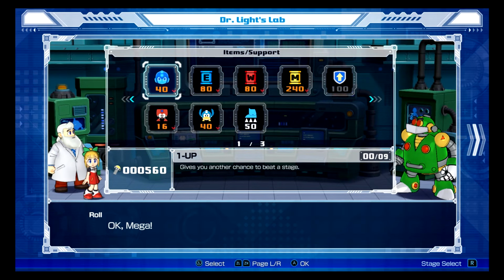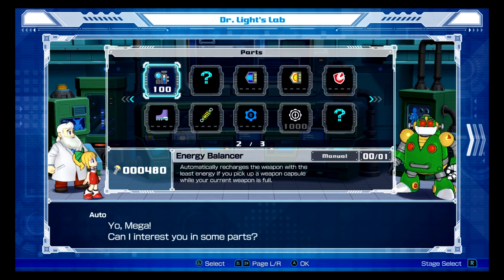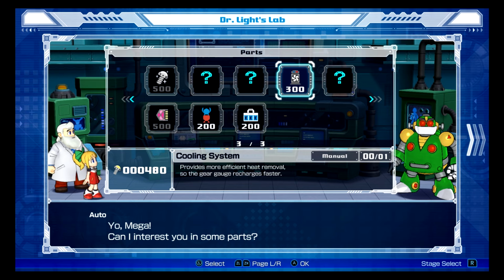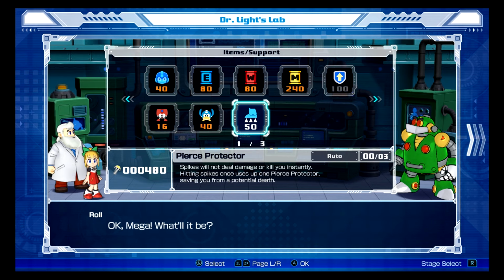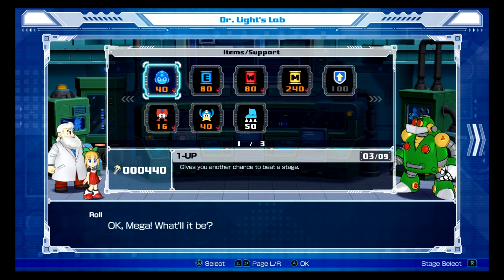The reactor's running on you. Okay, Mega. What'll it be? Are you sure? Ta-da! All ready. Yo, Mega. Can I interest you in some parts? Okay, Mega. What'll it be? Are you sure? Ta-da! All ready! Good luck out there, Mega!